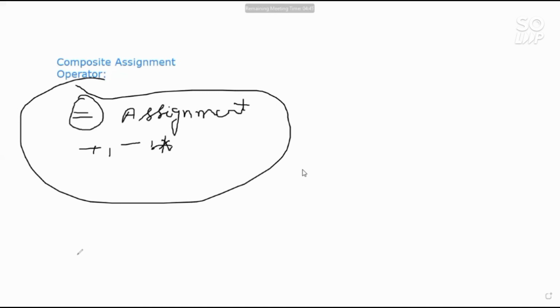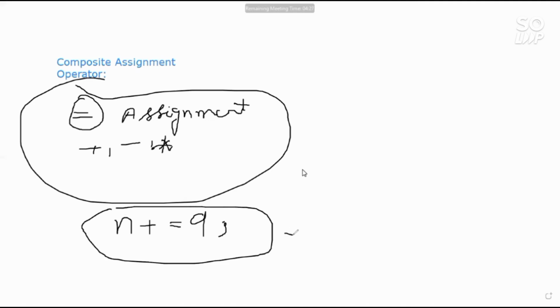So this means, for example, n plus is equal to something. If I assign some value to this, n is equal to n plus 9. This expression is just equal to n is equal to n plus 9.